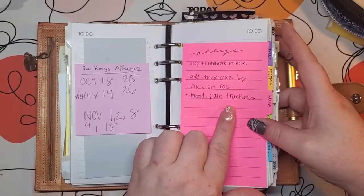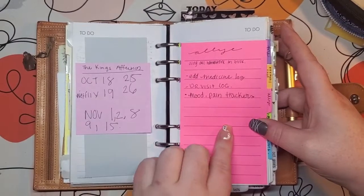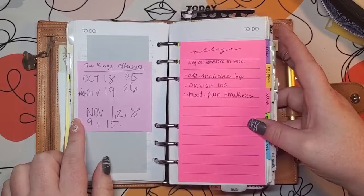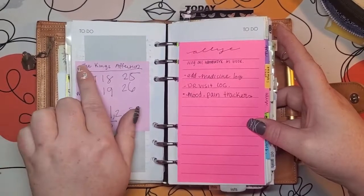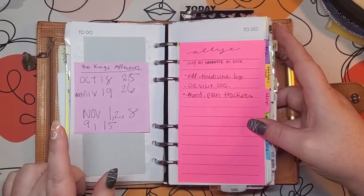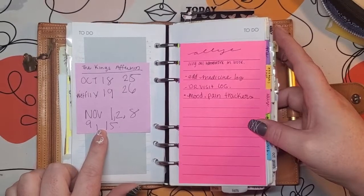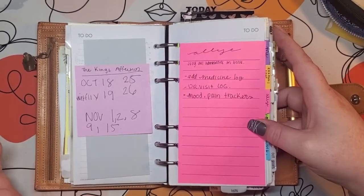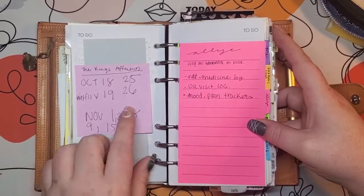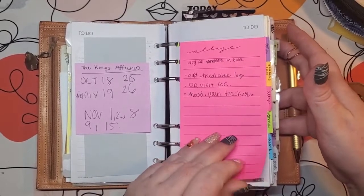These are things I need to add in her section, but it pertains only to her, so I know that these are things I want to get done. This over here is on a purple Post-it, which means it's personal. But The King's Affection on Netflix, I've never wanted to track a show until now. So I have the dates of when it's coming out, but I want to actually have a TV insert from My Summer's Touch. I just got to find it. I'm going to print one of those out and actually use it. So I'm going to add that to my list there.